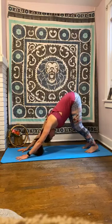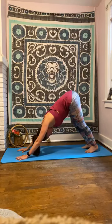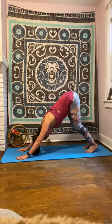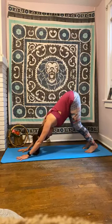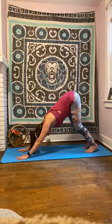Eventually, the heels will settle towards the mat. You want to keep the feet about 6 inches apart, just being able to touch the arch of one foot with the heel of the other. Don't be afraid to gently bend the knees. Might help you tilt that tailbone a little higher towards the sky as you press the chest back towards your thighs. Take a deep breath in and a full breath out.